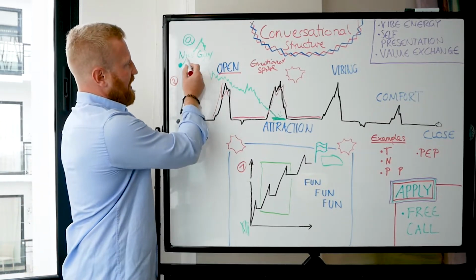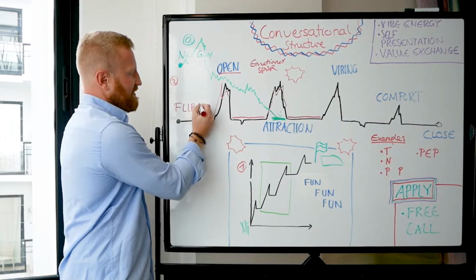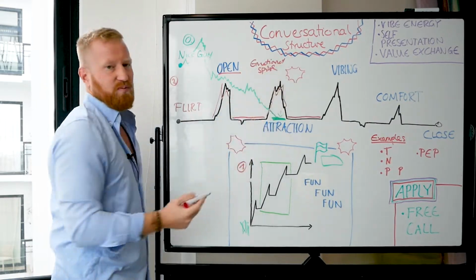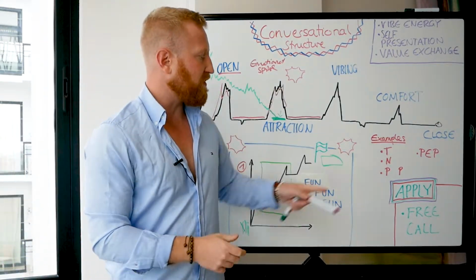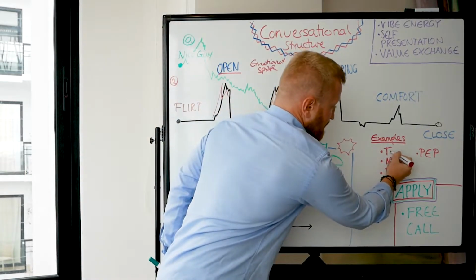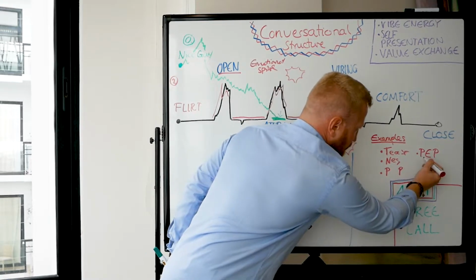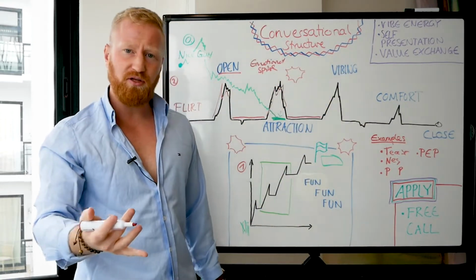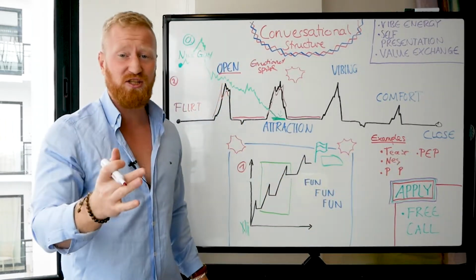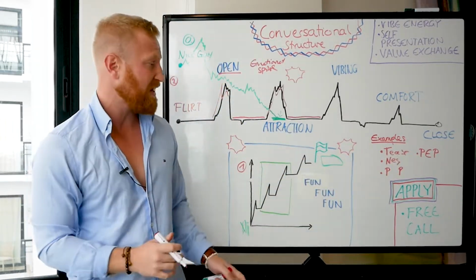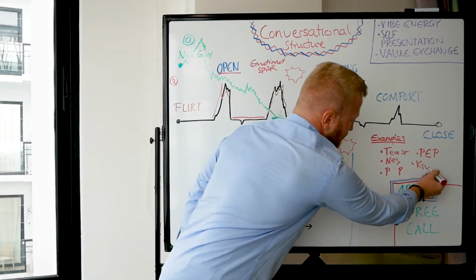But the problem between a nice guy conversation and the flirt actually is that the nice guy is not doing any emotional spikes. Because an emotional spike, for example, can be like a tease, a nag, then of course when you say something about yourself, when you do your personal elevator pitch, I can teach you exactly how to do that, when and what to communicate about yourself. And then of course when you are touching a girl.